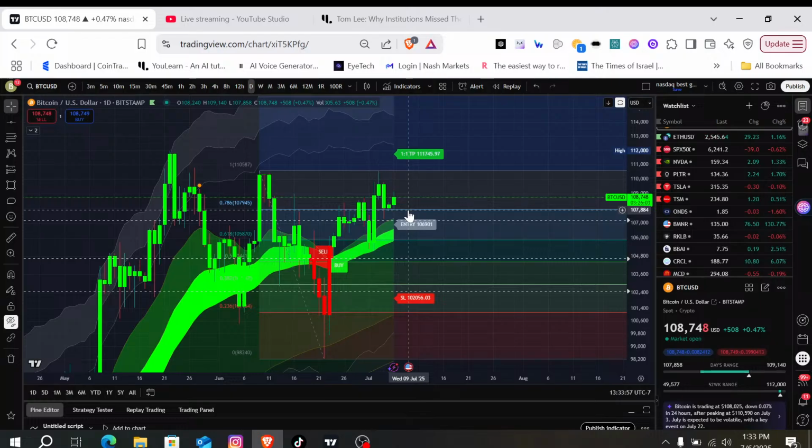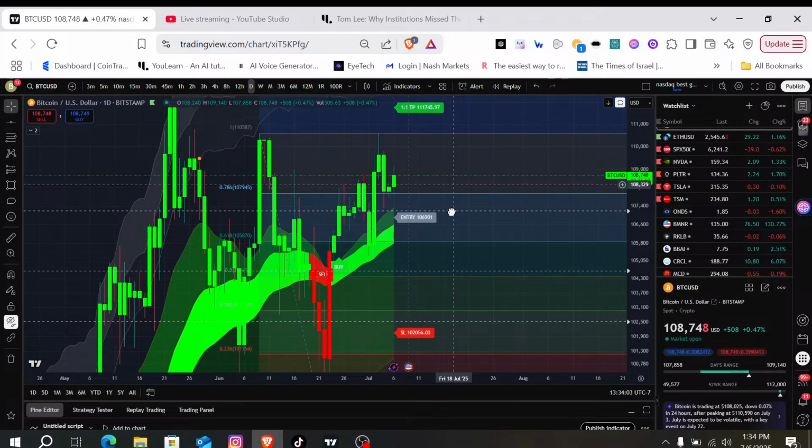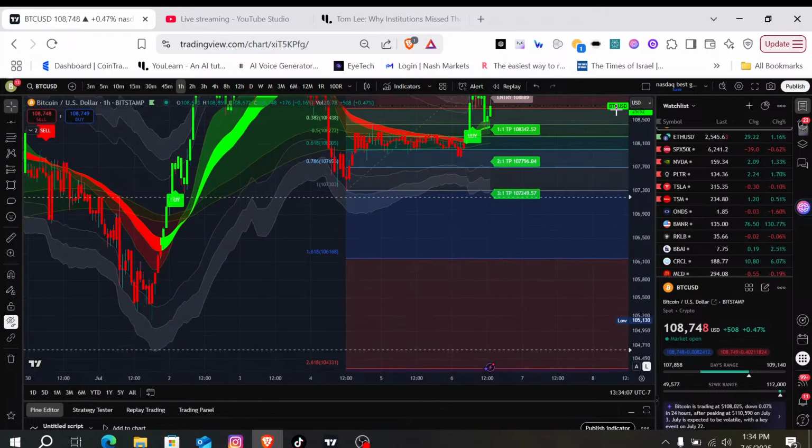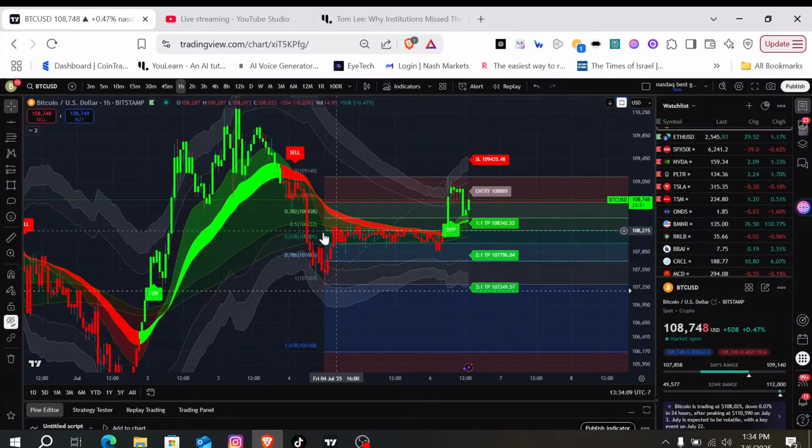Bitcoin crypto closes its week at 5 p.m. So we're in the daily, and notice how it's still holding bullish. Let's go to the 1 hour candle. So we were stuck here the whole time, which let me know that there was nothing bad happening in the market over the weekend. No crazy bombs over Iran. No bad news over the weekend. Otherwise, you would have seen this continue as it dropped.